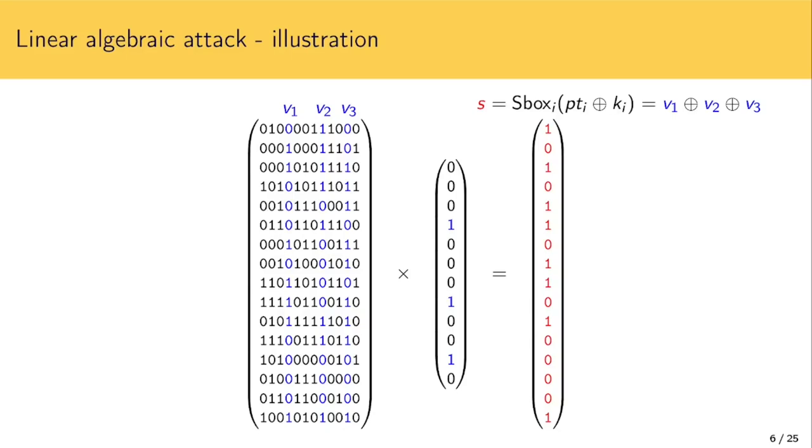What are the conclusions? First of all, higher order masking would not help. The attack does not depend on the weight of the solution. Secondly, the attack is very generic and automatic. It only requires recording of the traces and solving a linear system. What do we have? We wanted to protect against DCA, that is correlation attacks, by applying masking protection. But it turns out that it is completely vulnerable to this linear algebraic attack in the white box setting. In the side channel setting, this attack is prevented by the inherent measurement noise.